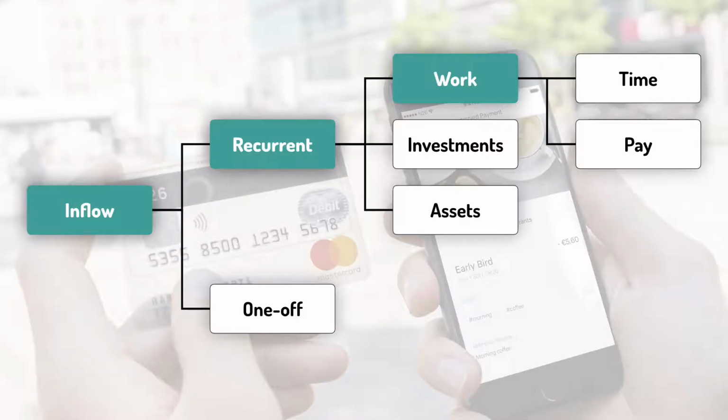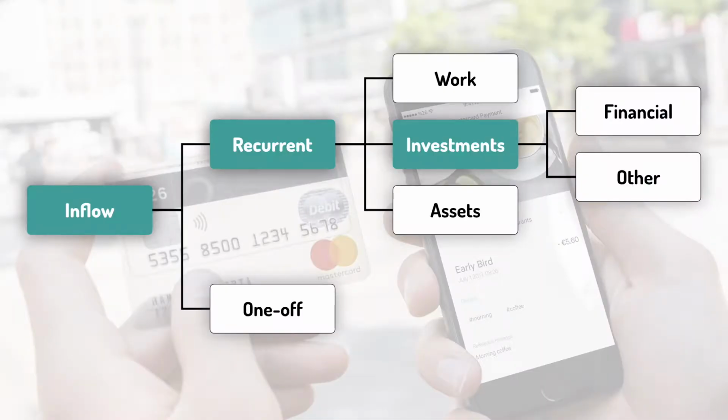Either you increase the number of hours you work, for example, working overtime or getting another job, or you can increase the pay you get for the hours you work by being promoted or going to another company. This is regarding work. Investments, we can divide between how much you can increase the money you get from investing in financial instruments like stocks, bonds, cryptocurrencies, and non-financial instruments, for example, real estate, gold, art, anything.